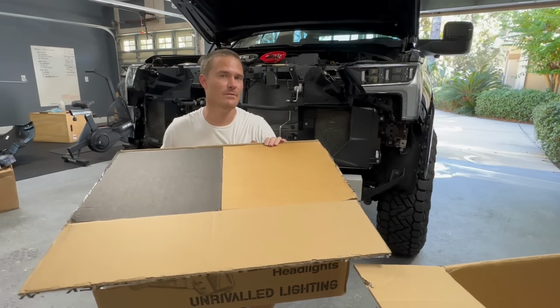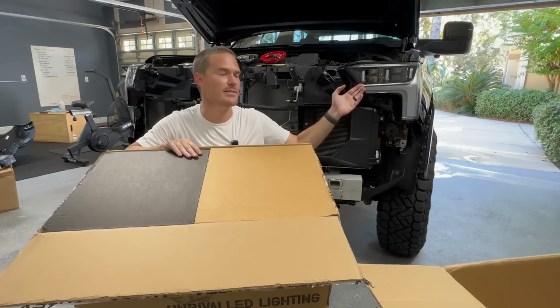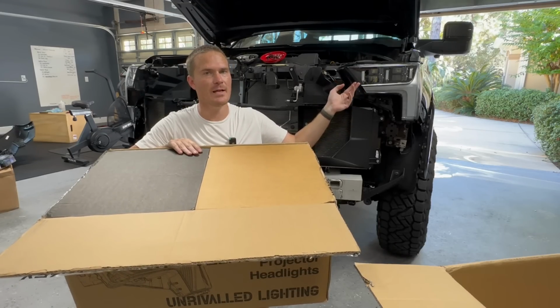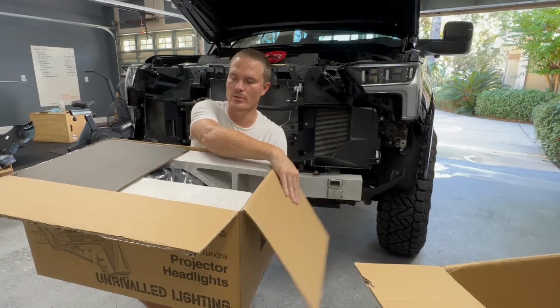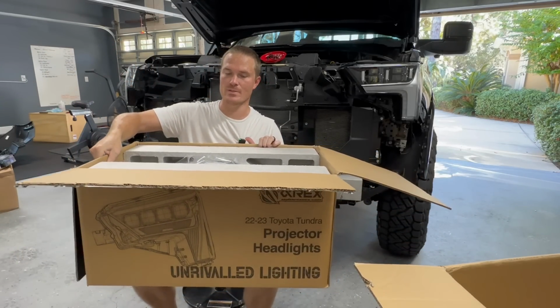And when you're picking these out for your truck, they're going to have a little tab. So my truck has projector headlights, as you guys can see. The SR5s and below, maybe even a Limited, if you don't have the premium headlights, you just want to make sure that you pick the correct harness for your truck. And all that is already included in the price, but holy smokes, let's take a look at this.